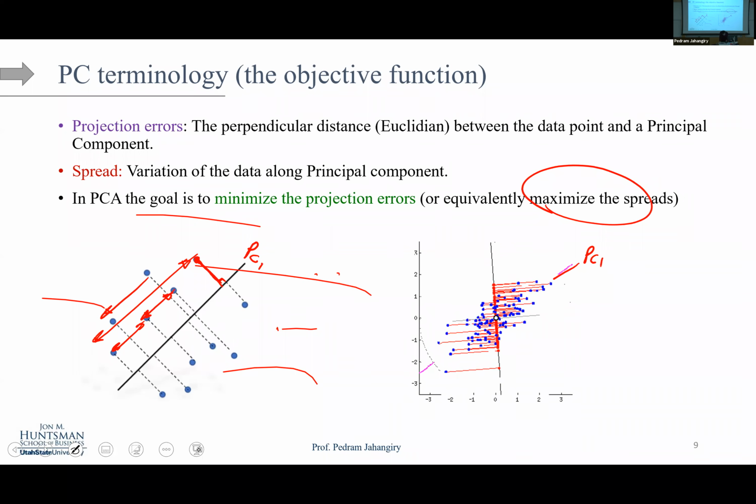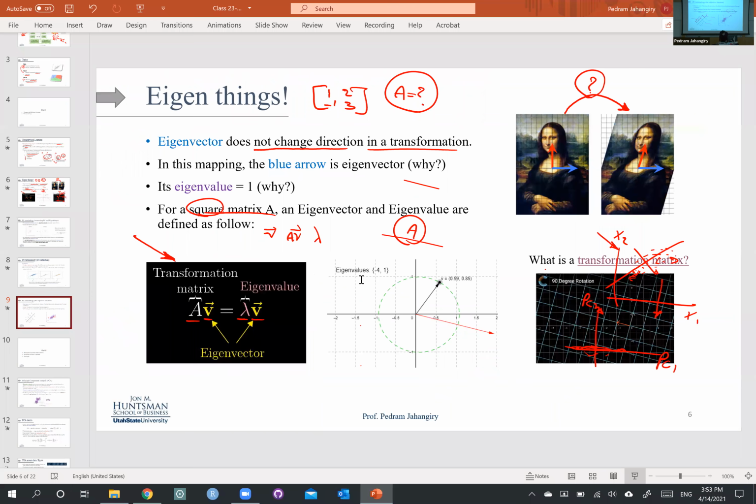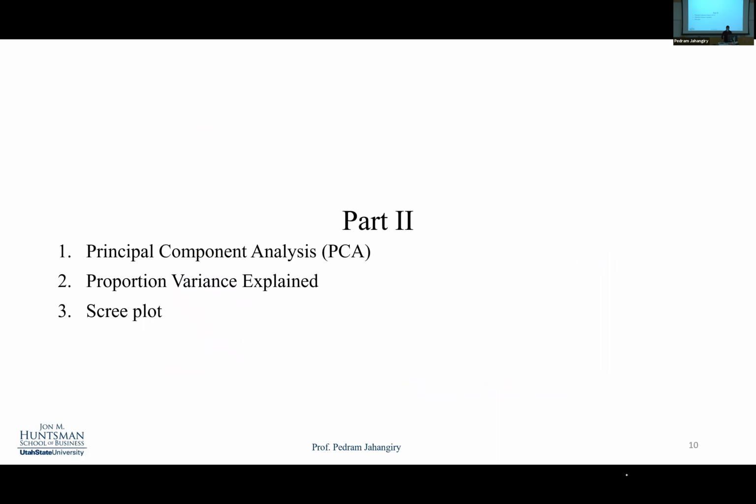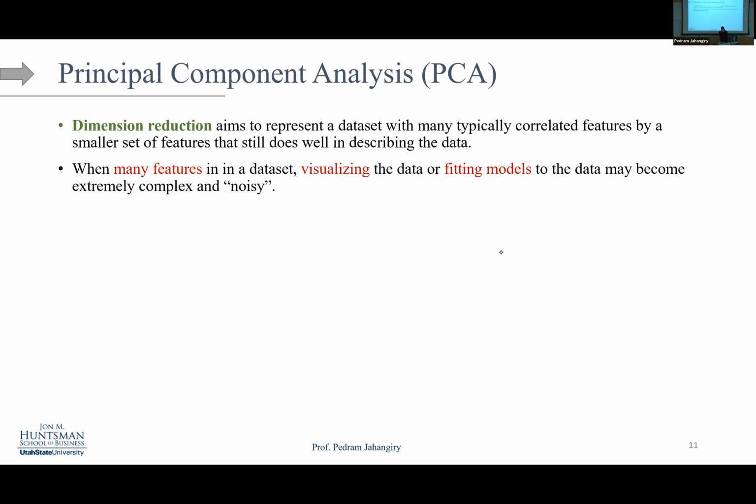Please let me go to the next page. All right, so we're done with terminology. I think the rest of the class is going to be very straightforward because now we know the core of principal components. Now let's see how we can formalize all the things that we saw. We know the objective function. Now let's quickly put it in mathematical form. Principal component analysis, this is a definition of PCA. We are adding the term analysis, so that so far we were talking about principal components, now we're talking about principal component analysis.